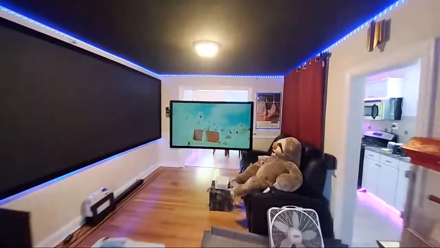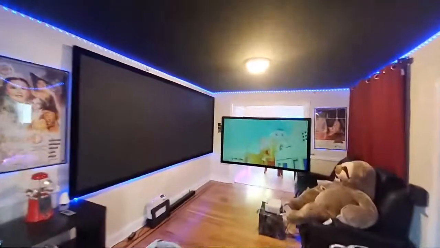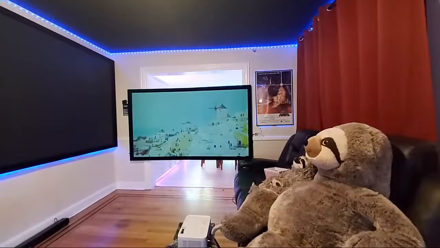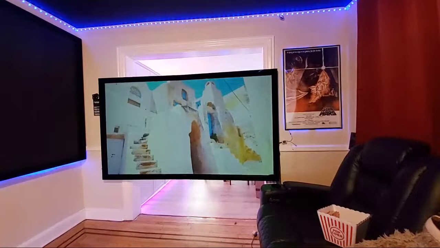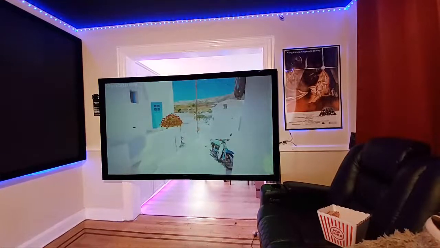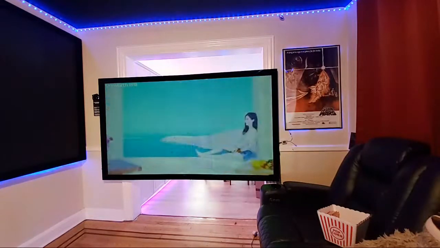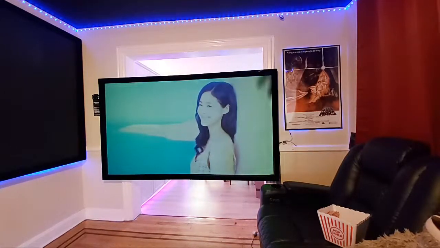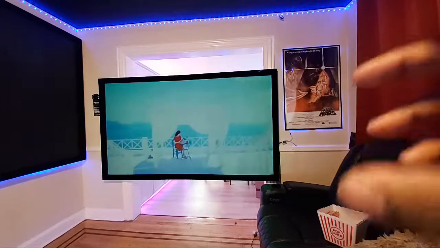And I'll come back and show you how far my projector sits back in my environment. The projectors are usually the length of the room, so around 10 feet back. Usually if I push this projector back 10 feet, you would think the screen sides would be overlapping. So what I do is shrink the image so I can pull the projector back farther. If I pulled it up to the full size, it would overlap all of this. So in order to get the distance that I need for the demonstration, I shrink the image so I can pull the projector back farther. Some people put the projector up too close and then they shrink the image.